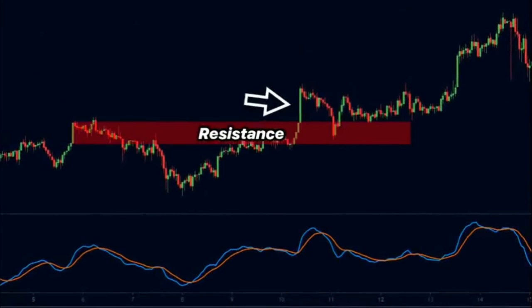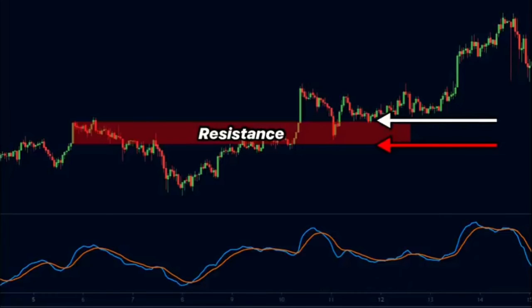For instance, here we see that the price broke this resistance level. Hence, now we expect the price to find support here. So when the price touches this level from above, we wait for the MACD line to cross above the signal line. The crossover happens here. So we enter on this candle, and we keep our stop loss below the support level. We can keep our targets at 1.5:1 risk to reward ratio. And as you can see, we made good profits here.